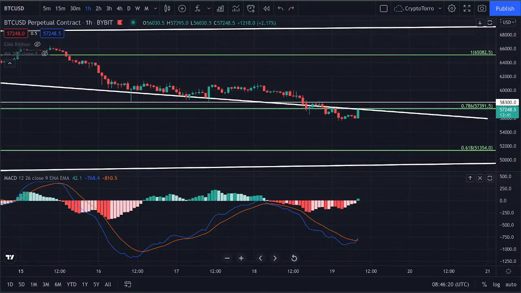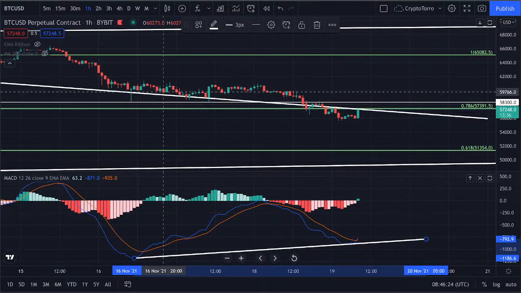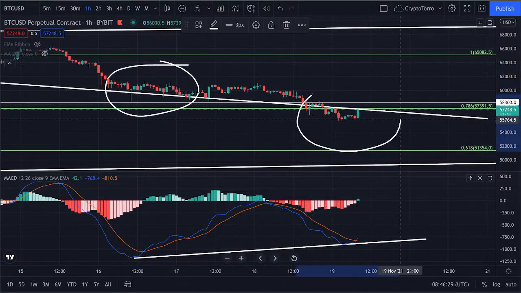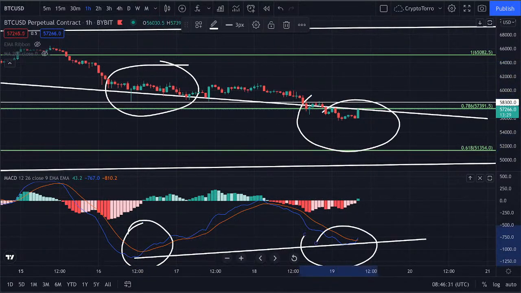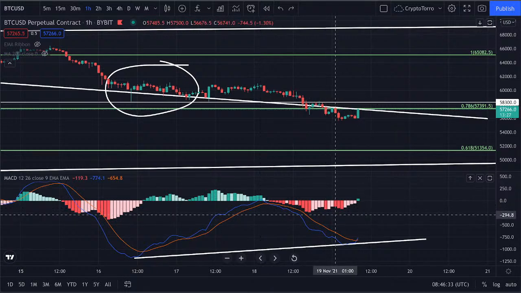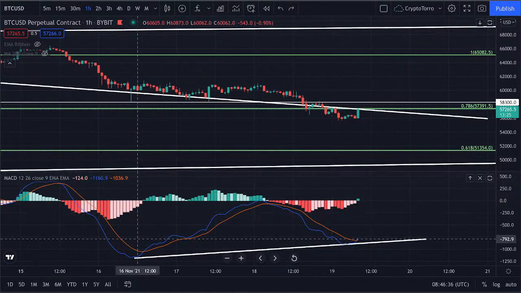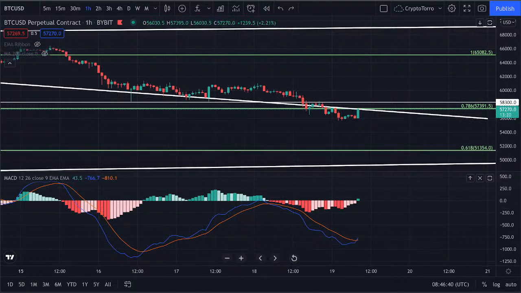And what I think is absolutely important is that on the MACD, we are clearly seeing this lower low on the chart, but at a higher low on the momentum indicator. And this is actually telling us that we are seeing a bullish divergence as well on the MACD taking place. And this is absolutely important to me because this is actually saying we are going to experience major momentum towards the upside. And right now we might be heading once more towards a $65,000 range to see a retest occur at that point in time.